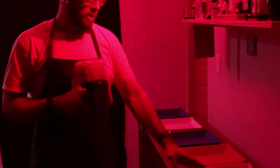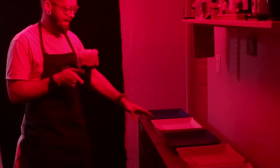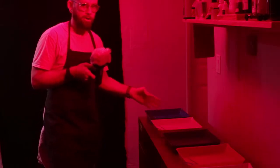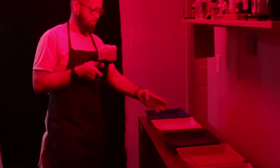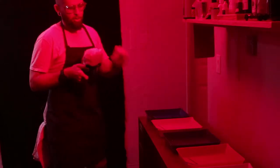Here's my chemistry setup: Dektol developer at 1:2 standard dilution, Ilford stop bath — odorless. I use a water bath before my fixer just to keep it clean and make it last longer. What I notice is that the fixer becomes exhausted first because of contamination from the stop bath, not from actual use and silver buildup. So I always use a water bath — even with RC prints. I use more water baths when doing fiber, but I always do a water bath before the fix and then a water dip before the washer, just to keep wash times and water use as minimal as possible.